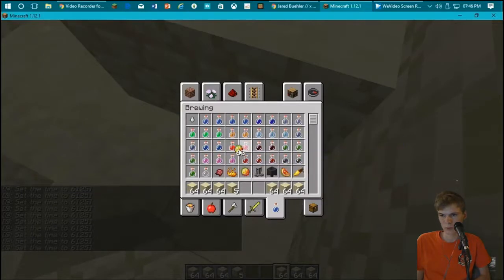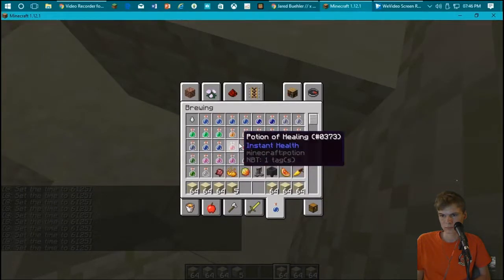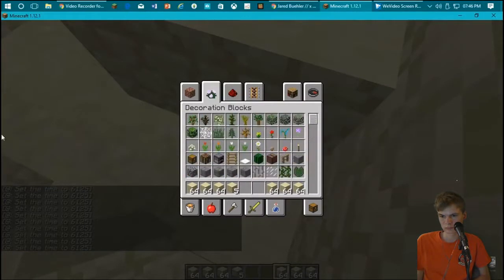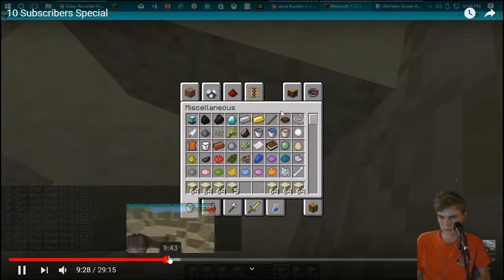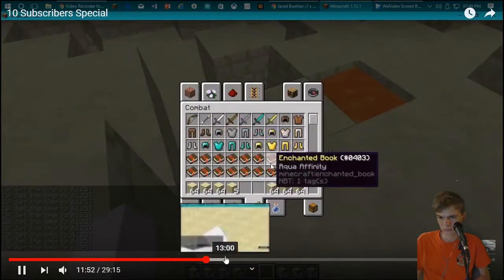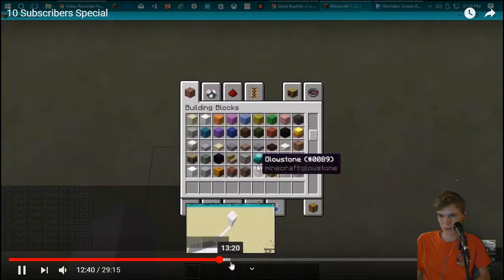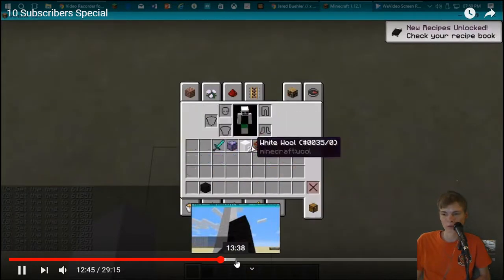And as you can see, 1.12 did exist back then. Things like lingering potions and splash potions. They don't leave residue in your inventory. But things like lava buckets, water buckets, and milk, you aren't going to die. Yeah. I talked about a lot of random stuff back then. I still do.